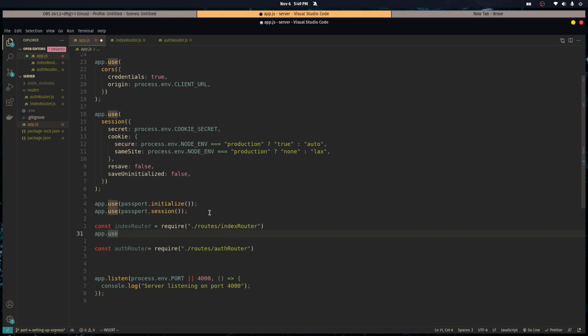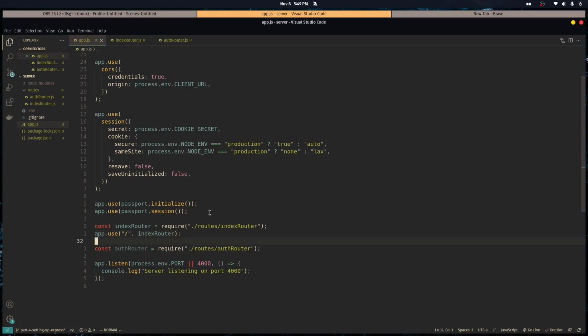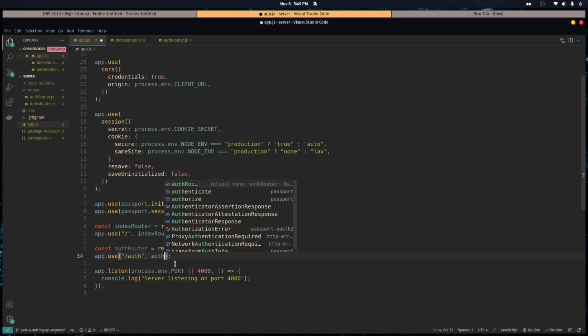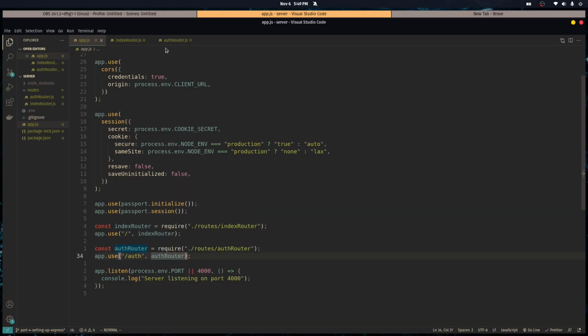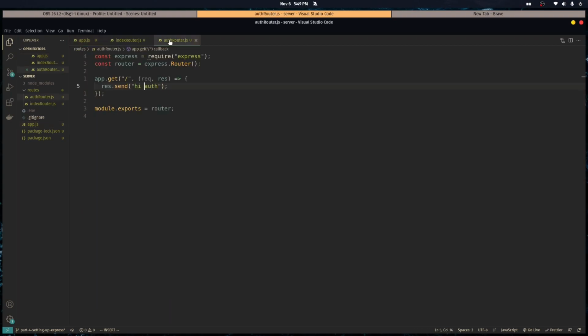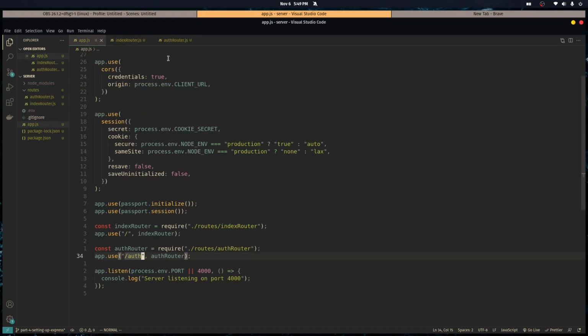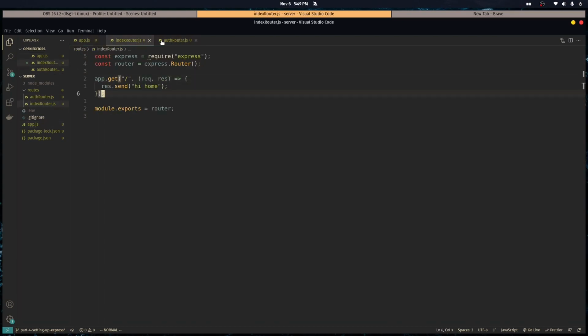And app.use can also take a string. So whenever the user is at the slash, what do we want to do? We want to redirect them to this. And that's what the router does. And whenever they're at slash auth, we redirect them to this file. And so slash auth, they go to this. And so this is already slash auth because they already went to slash auth, but now they're at slash after this. So that's why they look the same, but they're not the same.